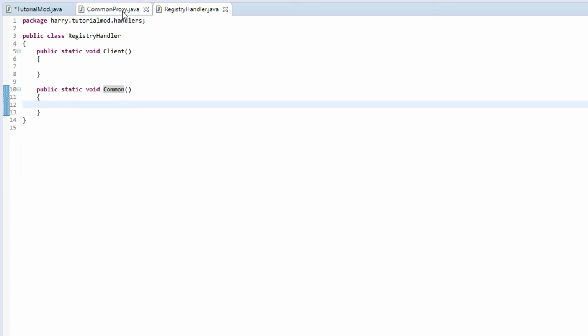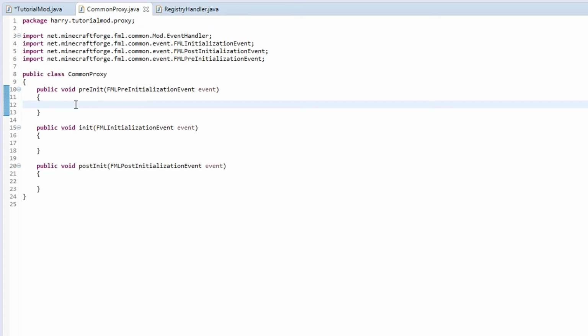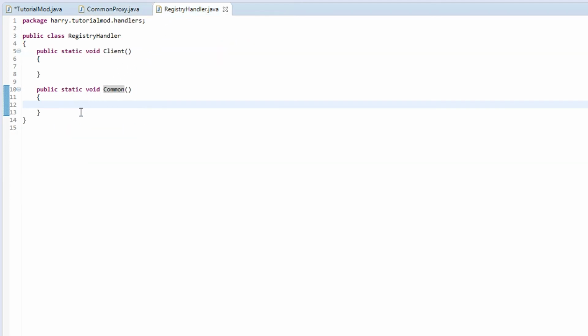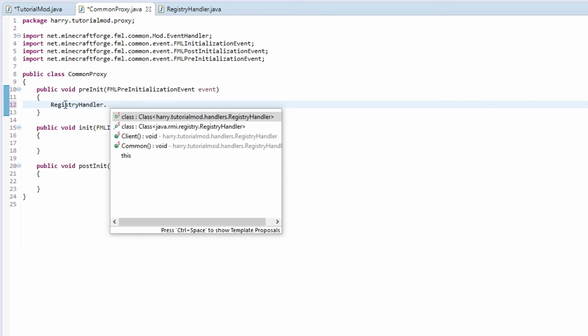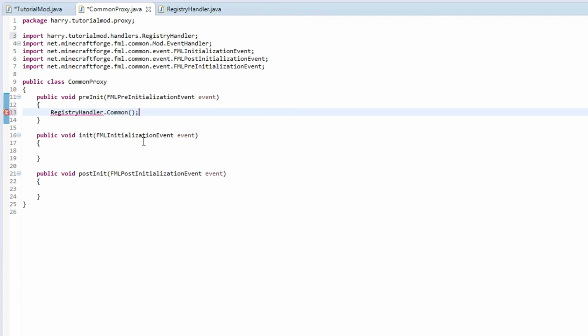Then go back into common proxy. Inside of the common proxy pre-init, you want to put RegistryHandler.common, and then open up your client proxy again.